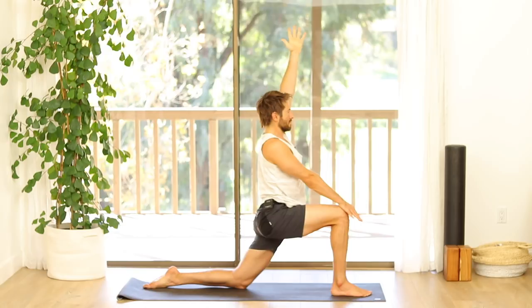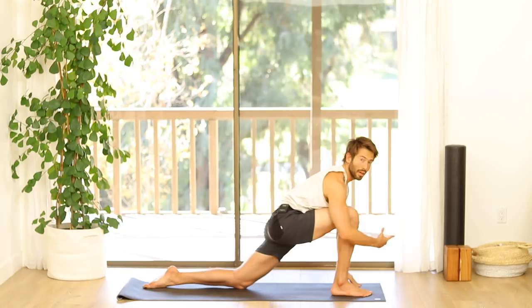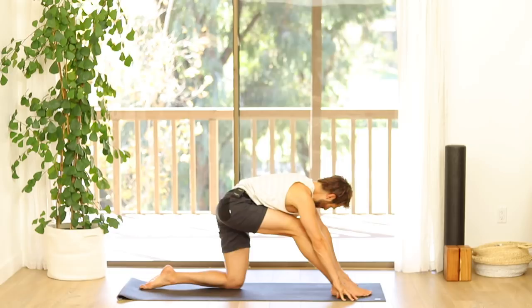Then bring your hands back down to the mat. Here's where your blocks might come in handy. You can keep your fingertips on the floor, come up on a block, slide your hips back over top of your left knee, and then slide your right foot forward.